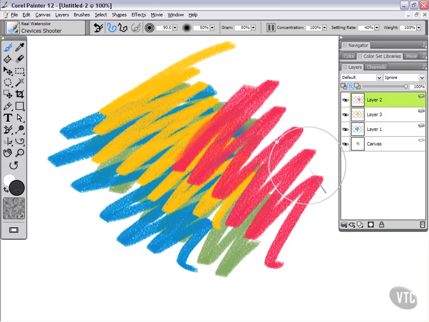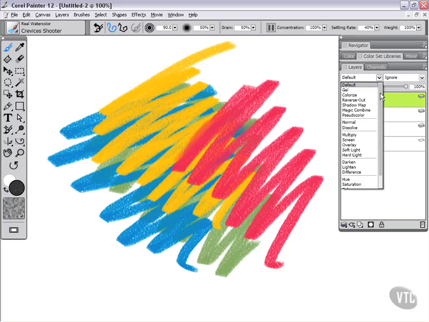So now that we understand how to work with some of the basic layer features and functions, let's go ahead and look at some of the advanced features and functions. To begin with here, we have our composite method right here at this drop-down list. And you can see that this is a fairly long drop-down list. As a matter of fact, we have a scroll bar in it.